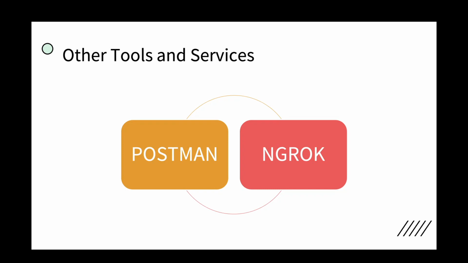Now, for the live session, there are two tools that we'll be making use of as developers to help us debug. This is also based on feedback that we've gotten from some people that have used our APIs. Maybe you are aware of some of these tools, maybe you are not. The first one is Postman, which you use to test, document and develop your APIs. And then we have Ngrok, which basically allows you to access your localhost, or your local machine, on the internet.